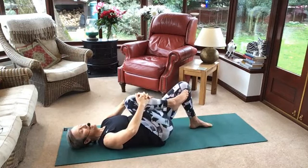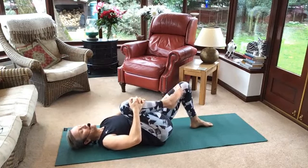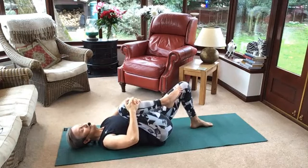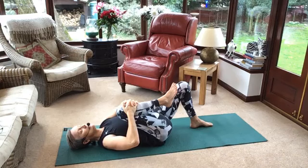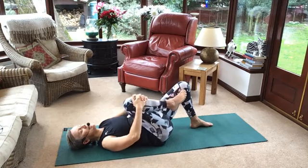Taking hold of one knee, doesn't matter which one. I want you to draw it into your chest as much as you possibly can. Now we're going to do two positions. We're going to have the knee into chest and the knee into armpit. So this is a chest one. Draw it in as much as you can. Pull, pull, pull. Breath in. Pull it in a bit more. Let your shoulders relax. Let that music wash over you. Well done. Release your knee a little bit.